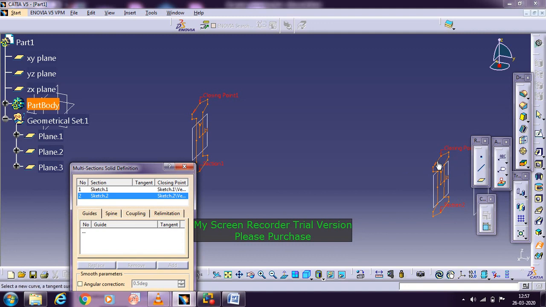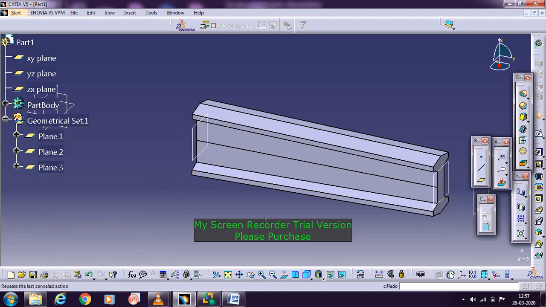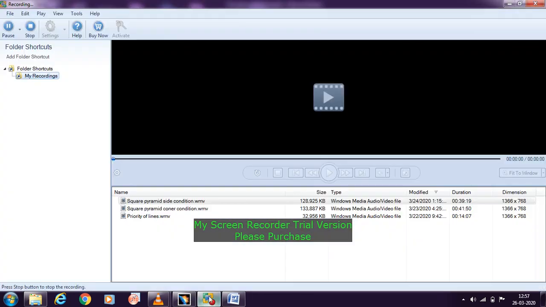Just click on the side here so that it will be shifted here. Then click preview, and then click OK. You got the eye section here. This is how you need to create the eye section. Thank you.